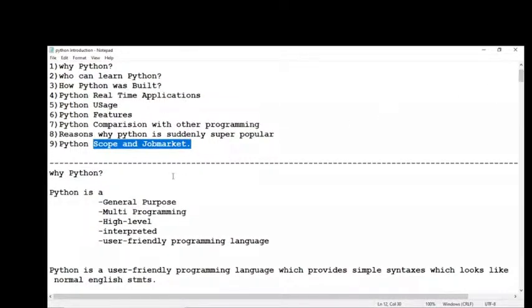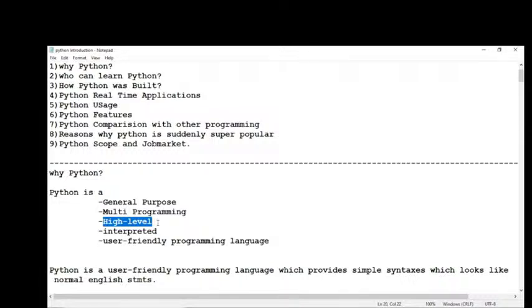Why Python? Python is a general purpose programming language. Any kind of application can be developed. It's not a purpose-based language, not for a particular purpose. Multi-programming features are involved. It's a high-level language, easily human understandable, portable, and machine independent.